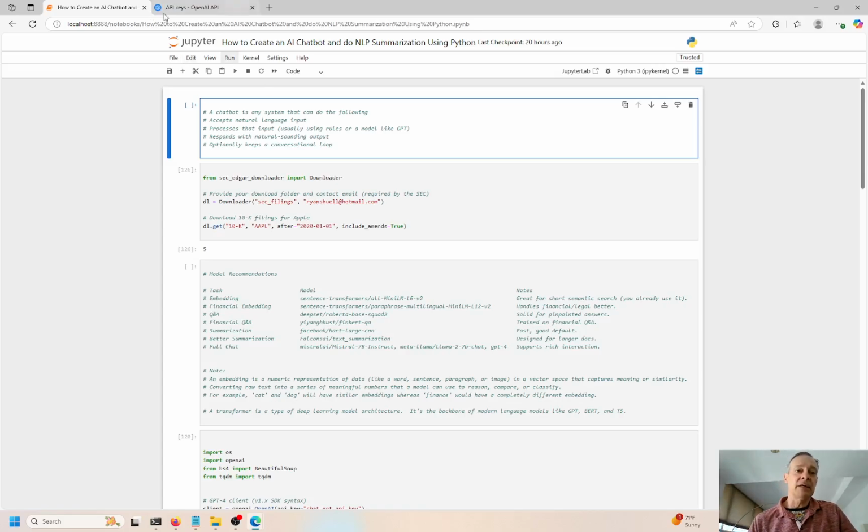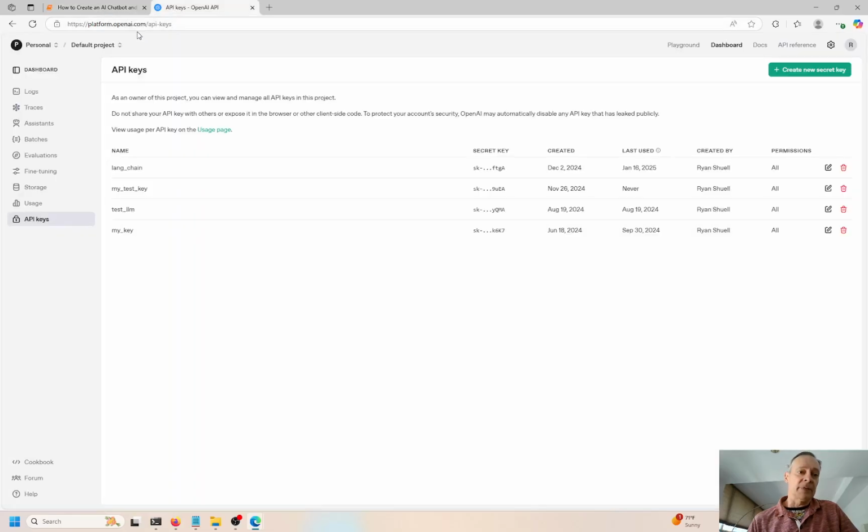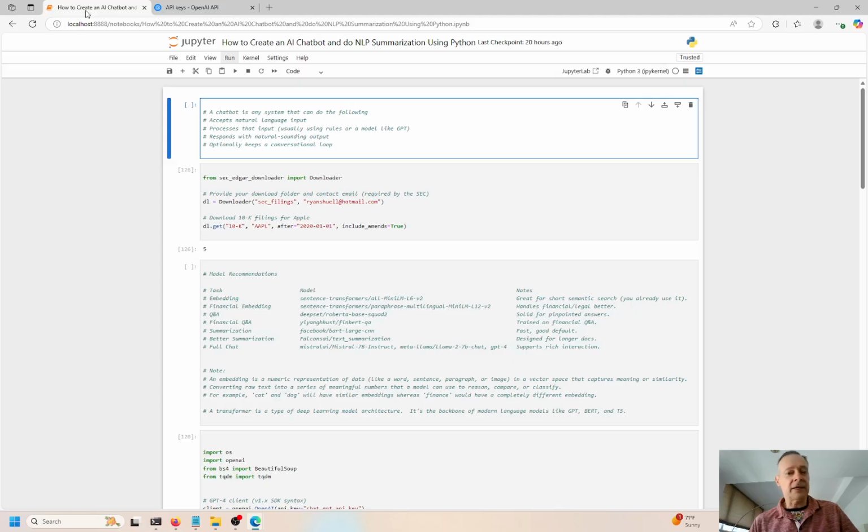Basically, you can log into platform OpenAI and get your own API key. You'll need your own key. I have a few of them here that I've tested and played around with. This one is blocked, obscured so you can't see it, and the reason is it's personal and confidential. You don't want anybody to have your key, and you shouldn't have anybody else's key, because you could run up a huge bill, and that would be very bad, because then you have a big bill to pay and you haven't actually done anything. So you want your own API key.